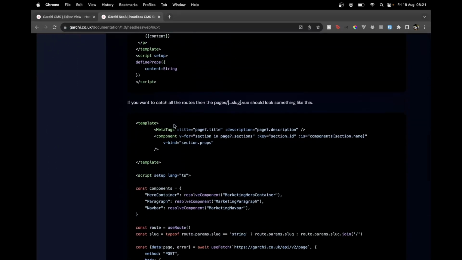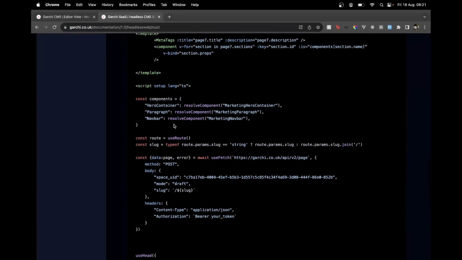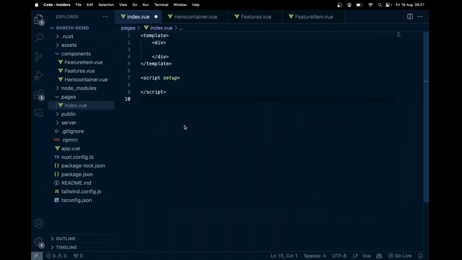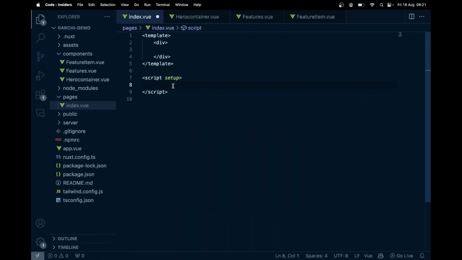So here, these are our components that we just created. And now we need to get these components one by one. So what I'm going to do is, whatever components I'm using, either I can register all these components in a global folder and register all these components as global, but as the Nuxt documentation says, that's not recommended. Sorry for that. So in case you want not to import them individually, then you can just put it in nuxt.config.js as global components, like in a global folder over here, or just register all the components as global, or you can have them one by one, like how I'm going to do now.